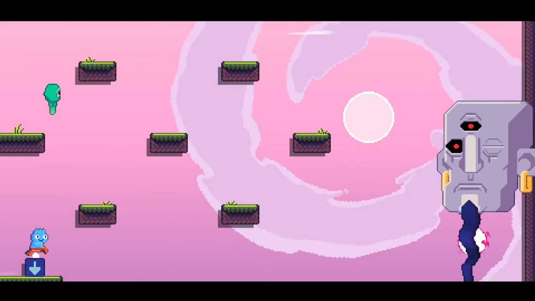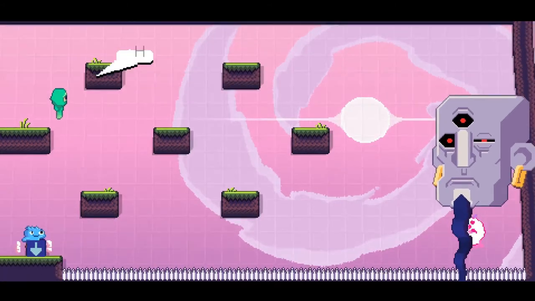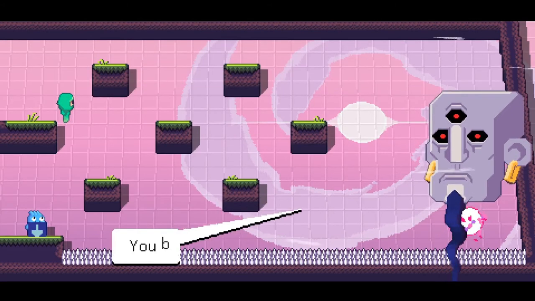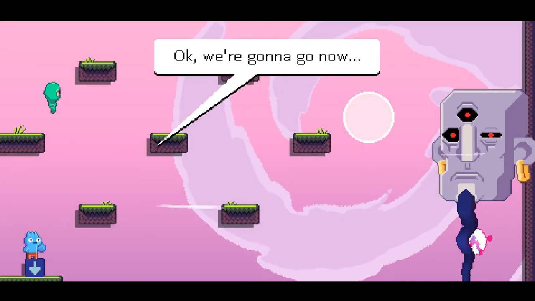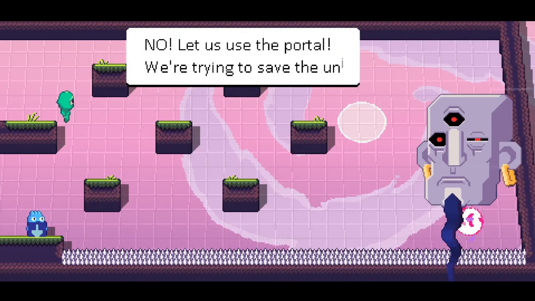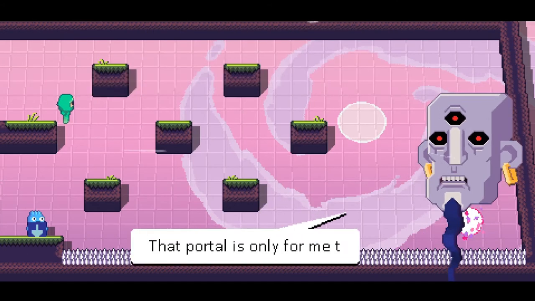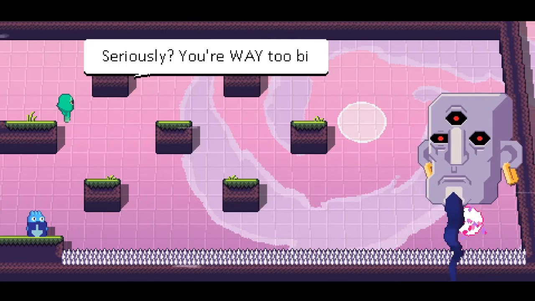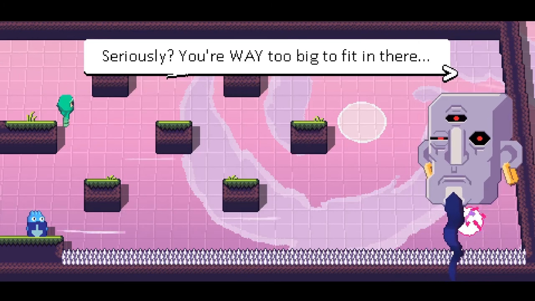Hello. Shh. He looks evil. Have you seen a portal around here? You better stay away from that portal. Okay. We're gonna go now. No! Let us use the portal. We're trying to save the universe. That portal is only for me to use. Seriously? You're way too big to fit in there.